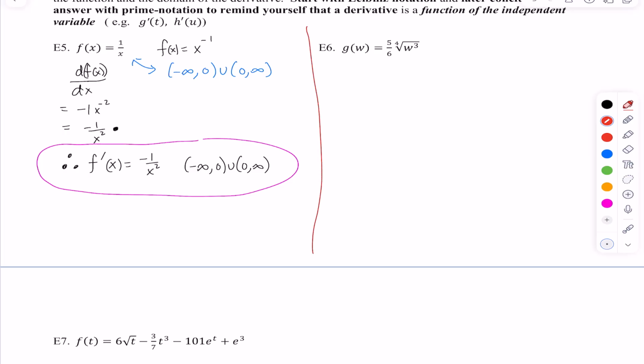Here, we're going to take the fourth root of a radical. That means w here must be greater than or equal to 0. So we know that the domain of G, here's another way of writing domain. You'll see me write this from time to time. So the domain of G is like that in interval notation. However, once again, using your mastery of algebra, you can see that G of W can be rewritten as such.